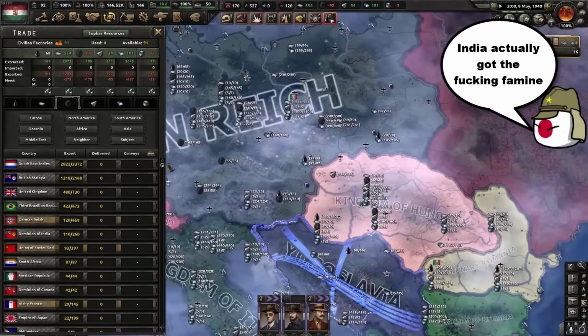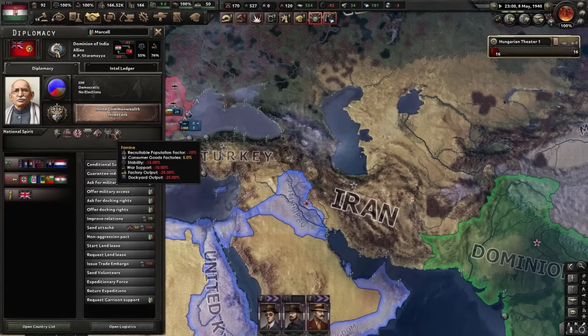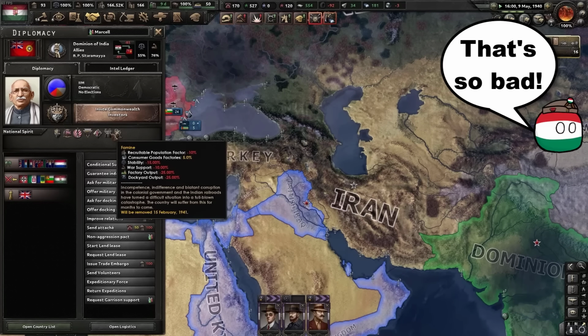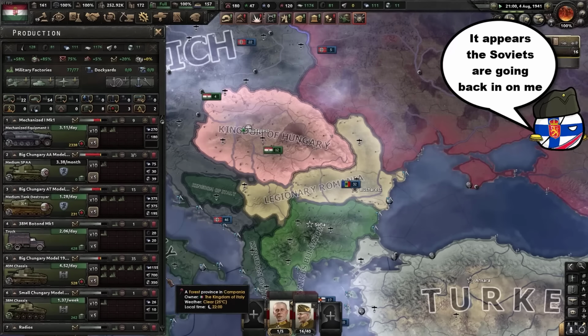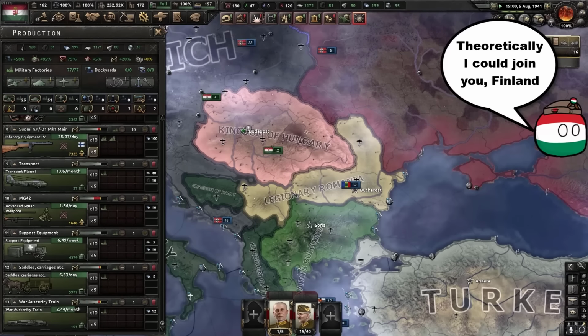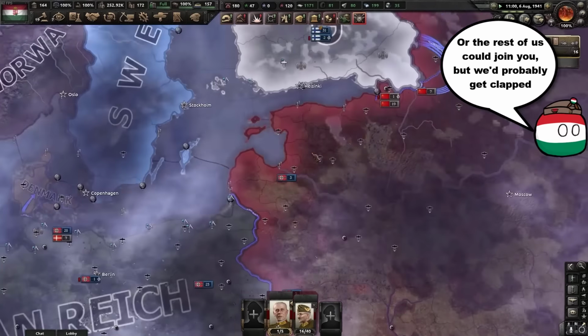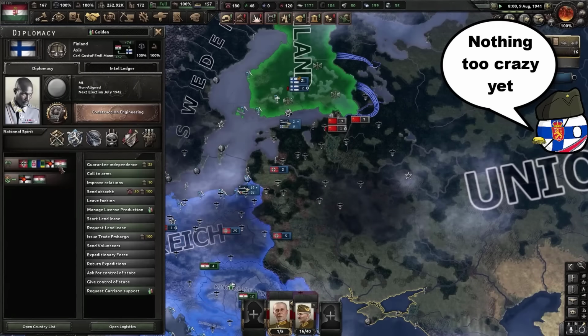Marcel actually got the famine. Bruh, he actually got it. No shot! Not again. That's so bad! Oh, man. 25% output. The Soviets are going back in on me. Theoretically, I could join you, Golden, or the rest of us could join you, but we would probably get clapped. They just canceled the non-aggression pact, bro, so none too crazy yet.